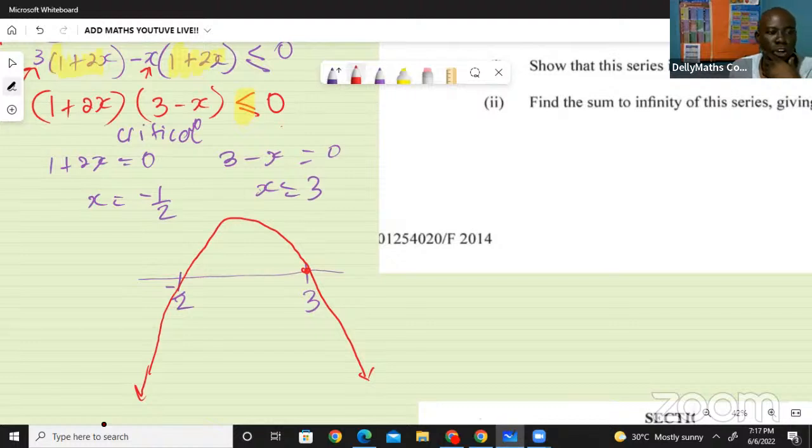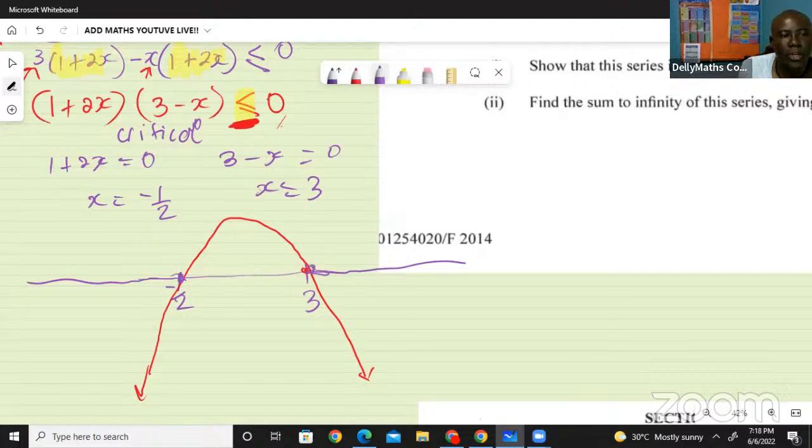All right? So now, remember what we're looking for is where the curve is less than. So now we can focus back on our inequality. We are focusing on when this thing is less than 0. Now I'm going to just use a color code. So I'm going to drop a line. I could just continue my purple line going across like that. That line would have gone, and we have a half right here, -1/2, +3. We're talking about less than or equal to 0.